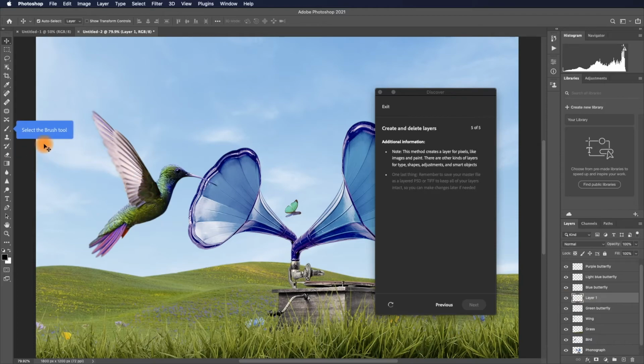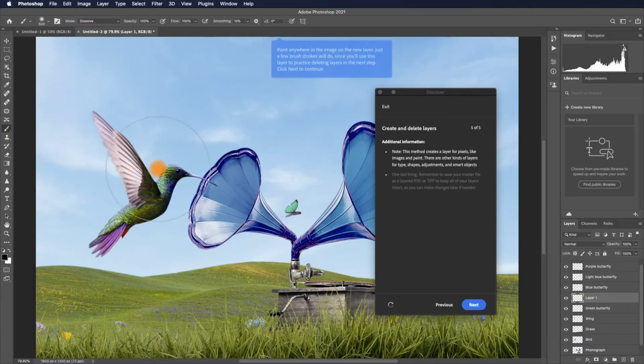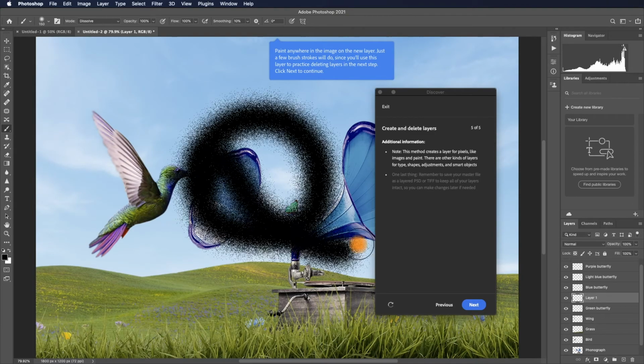Then we're using the brush tool here. The brush tool shortcut is B. Paint anywhere in the image. I'm going to reduce the size a little bit. Just a few brush strokes, since you're practicing layers. So just draw anything. Okay, we draw something here, and then we're going to click next.